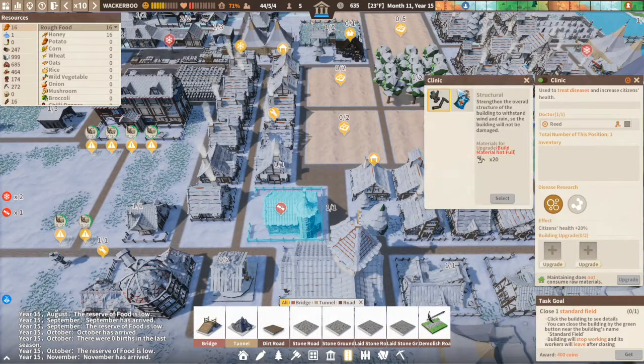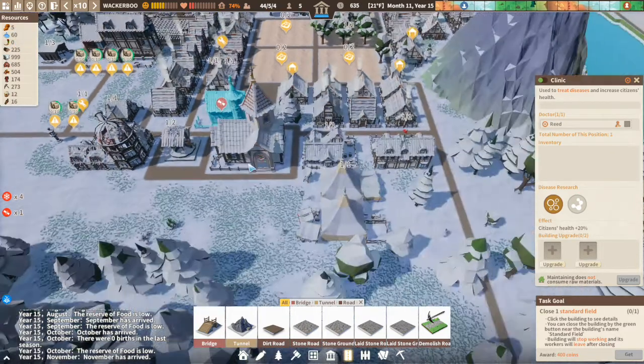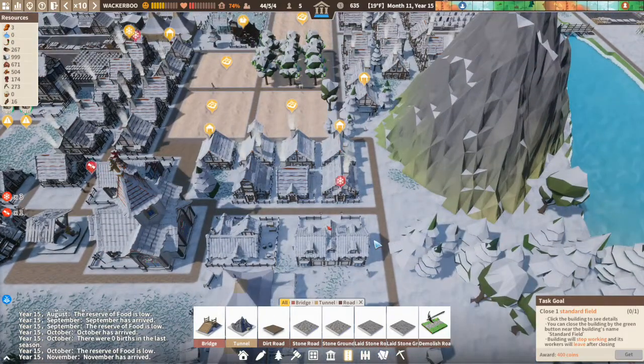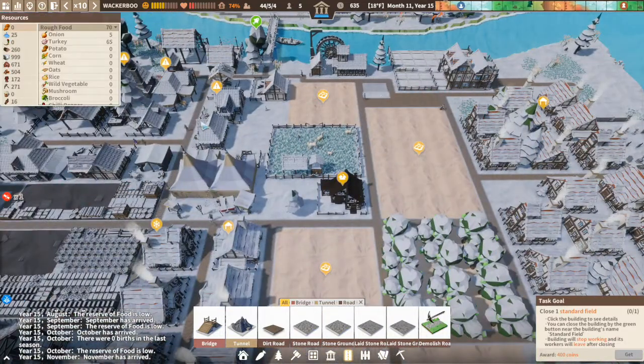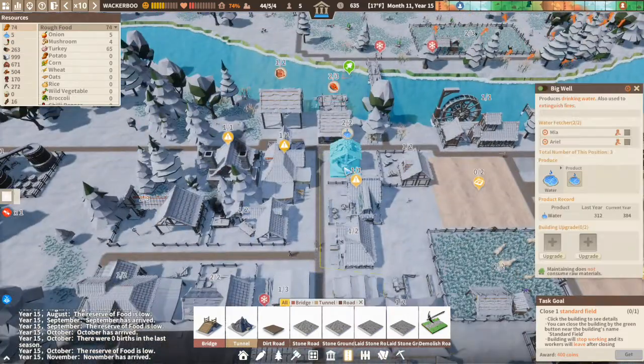Can we upgrade to the medicine yet? No, we can't. Have we got any medicine at all? No, we haven't. Is that being made still? 24 made. Yeah, so that is being made. Just very slow. Right, so we've run out of food again. Oh, we've got turkey in now. Turkey's just come in. Got water.